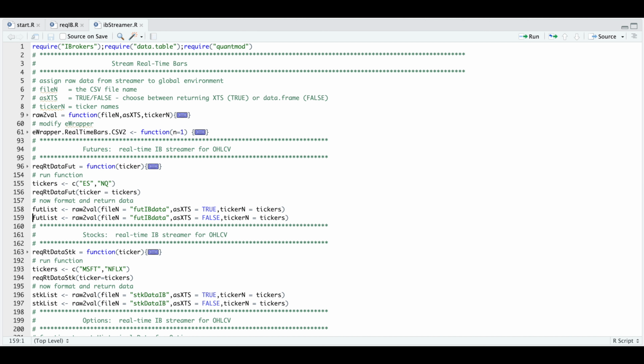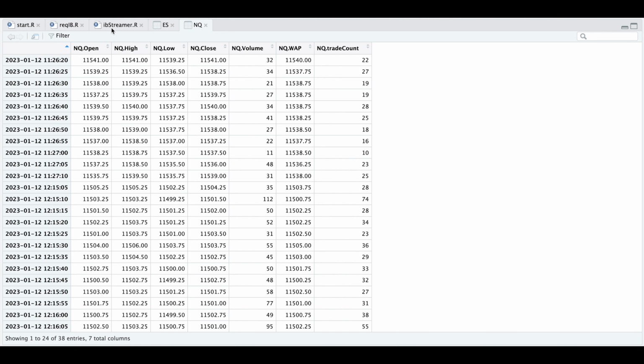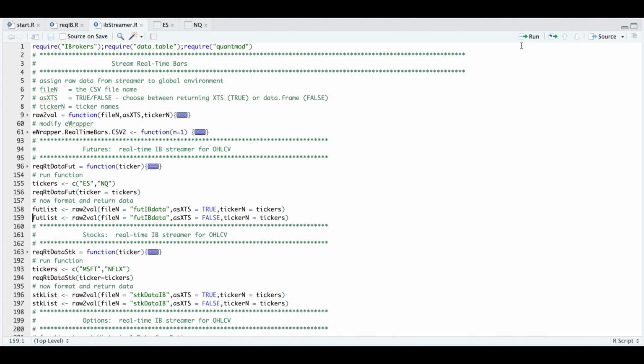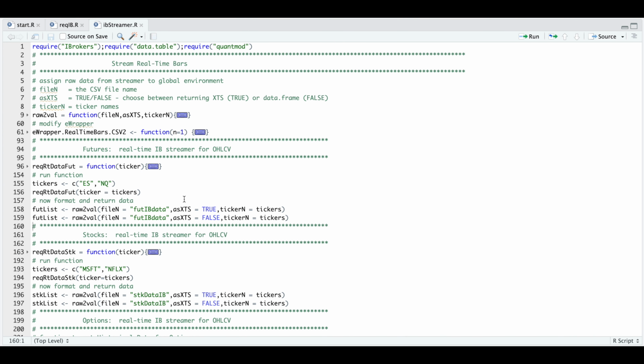Now in the environment, you'll see these variables. So we have data for ES and the NQ. Now let's return these as a data frame. So let's run this next line and we'll take a look at ES. So you have the option to return these however you want. I just figured that writing as a data frame is database friendly, so you can upload this or append this to your database. If you're only streaming one symbol, then for the file name, you would just change it to the symbol name. So say I was just streaming for ES, I would just change the file name to ES.